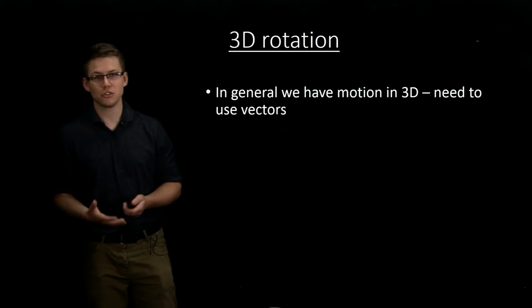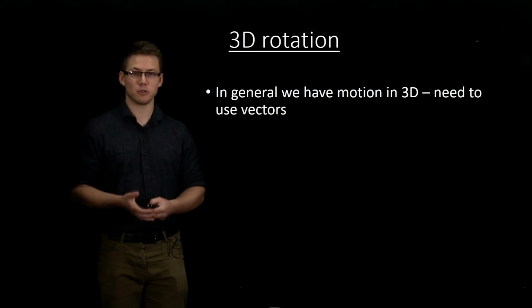So in the last video, I tried to give an intuitive explanation of what angular momentum and torques and the moment of inertia really mean. However, I ignored all of the vectors, which are actually very important here. So in this video, I'm going to rerun over these ideas, but including these vector quantities. Why do we need to do this?